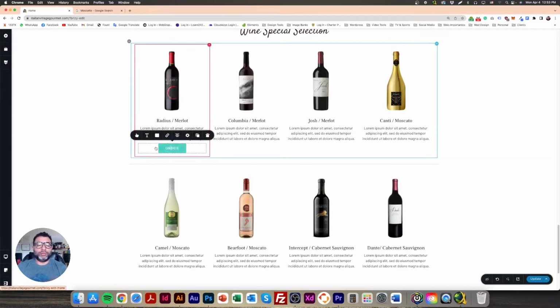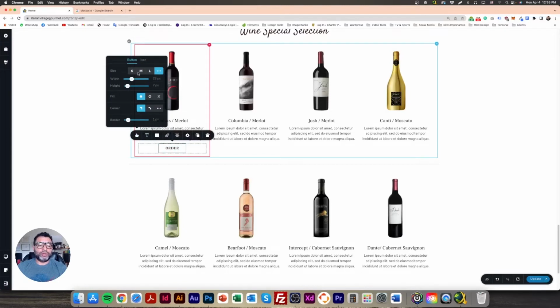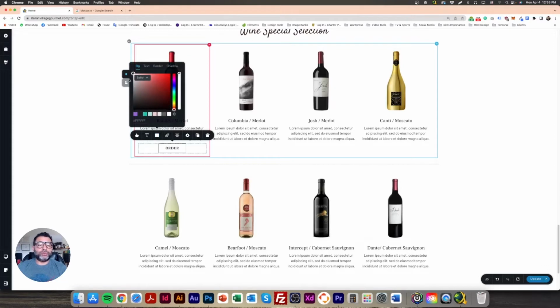Okay, so click the button and then go to the menu, and then you can see all the icons. Go to the color, and then on the mouse over option, click it, and then you can see the background is green. Actually, let's just keep it black. The text is gonna be white. The border is unnecessary because the whole button is gonna be black, right? And just the BG has to be 100% to make sure it's 100% black. All right, that is nice. All right, mouse over, mouse out, mouse over.